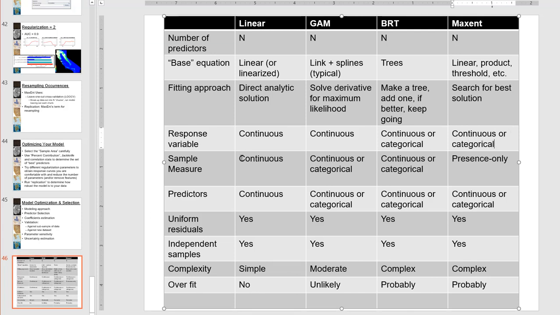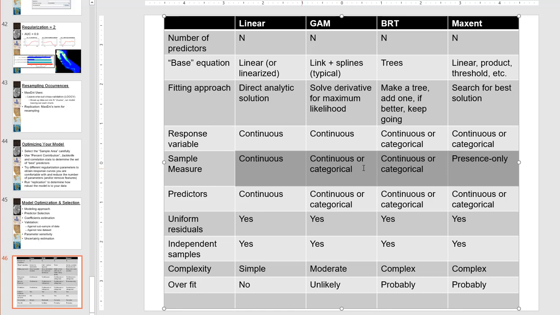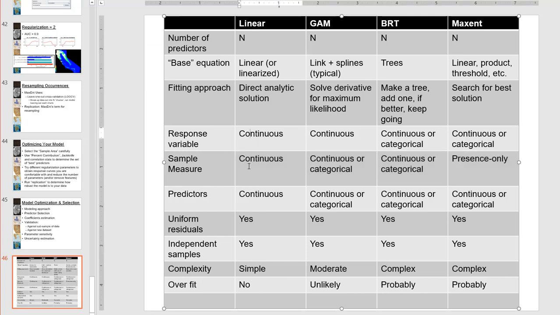And the real thing that's driving which one is, of course, the response curves and the nature of it. So linear, we would only use that with continuous, and when the data was linear or we felt could be linearized fairly easily. GAMs, continuous. Oh, sorry. Okay, I'm going to stop there.